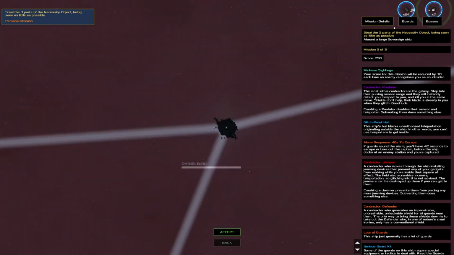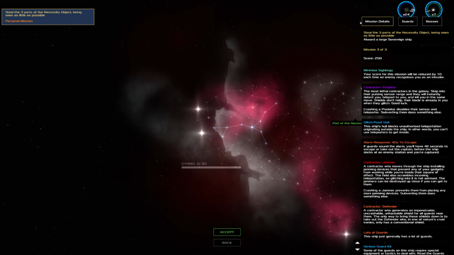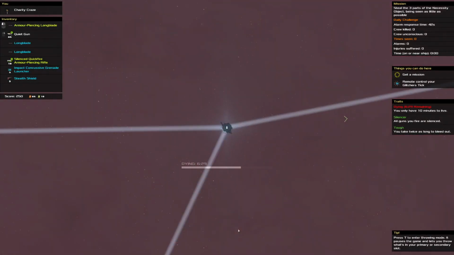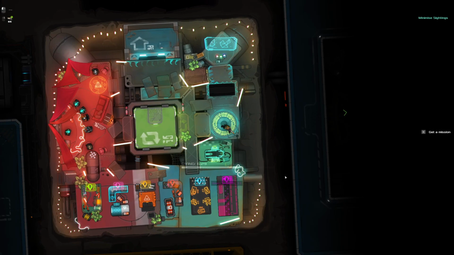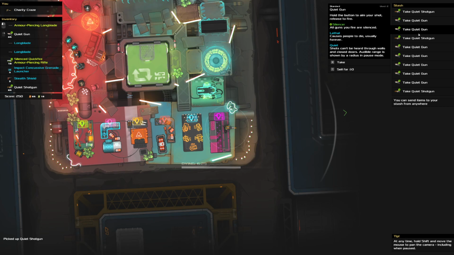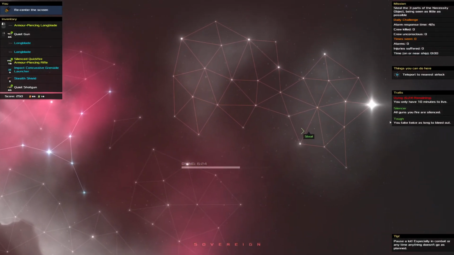And for the final one, we've got shields everywhere, some glitch dashes, that's pretty scary. 42 seconds, jammer, defender, lots of guards, okay. Things aren't too scary, we got stealth shields. And a whole lot of guns. Granted, those guns aren't very helpful.